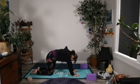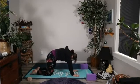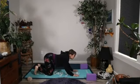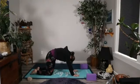And let's just tuck the toes under, bend the elbows gently, and take a couple cows and a couple cats here, turning the tops of the feet to the mat and rounding the back as you exhale and press into cat. Inhale, cow, tucking those toes, bending those elbows, dropping the belly, and exhale into cat.